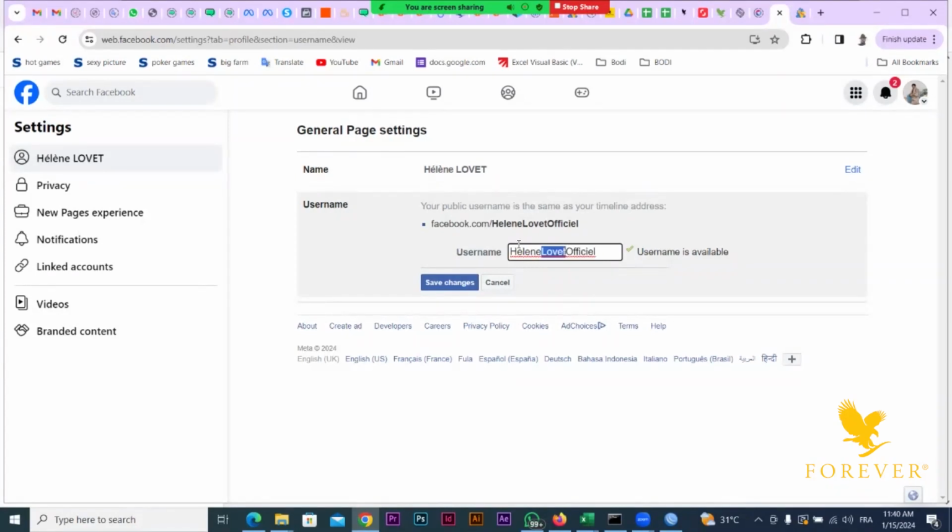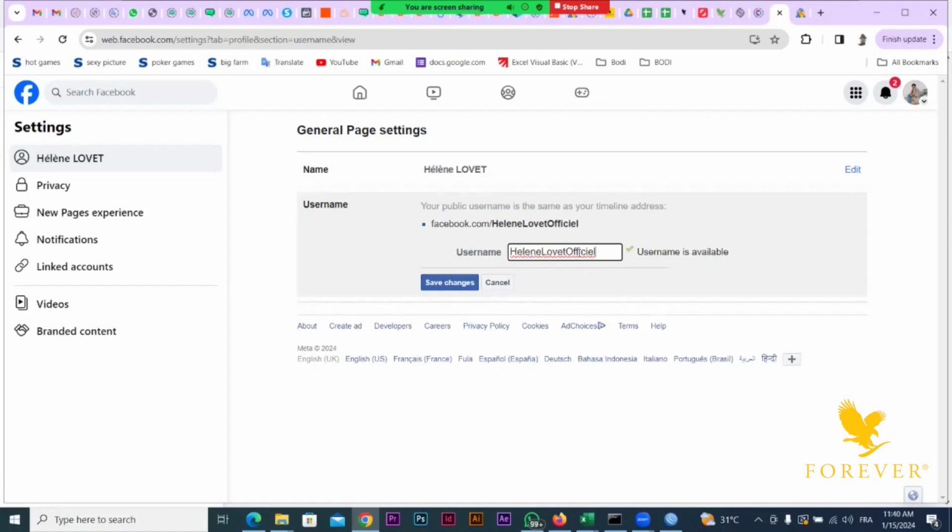All you need to do is make sure that the name of the page is reflected in the username. No accent aigu, no accent. They don't put accent here. Just write it plain. You can separate them with capital letters, as you see me doing. So you separate the names with capital letters, but all of them have to be on one word. It's a single word you are putting in here. But in that single word, make sure you have the name of the page appearing in here. And if you put the name of the page appearing, and Facebook says it's good, you simply click on Save Changes.